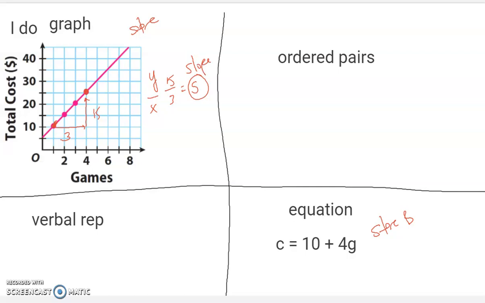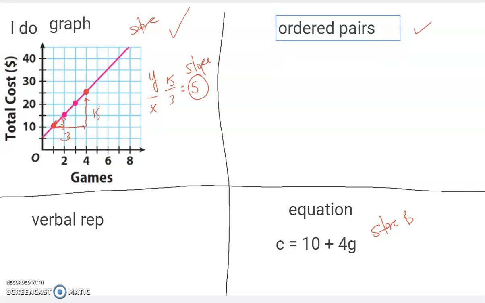If I use the other strategy, that's what I would get. If x increases by 1, y increases by 5. 5 again, either way. So what's the slope here? I don't know. We didn't learn how to find slope from this. We only learned how to find slope from this and from this. So if I'm going to find slope, I need to turn this into either this or this.